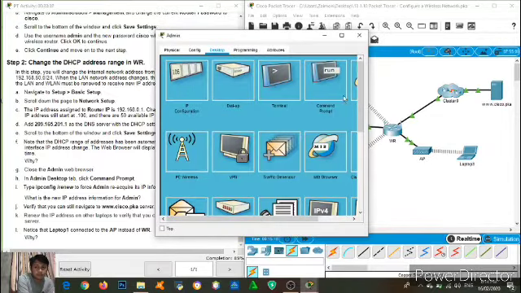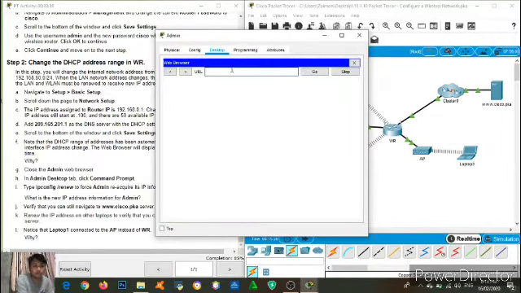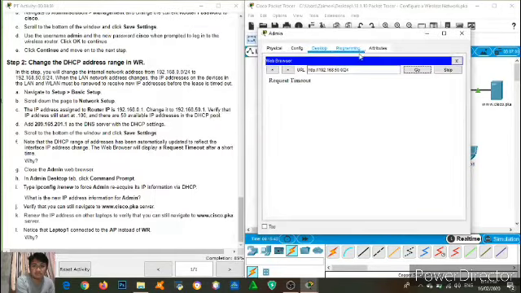This part. We're going to use 192.168.50.0/24. Just taken. Let's look. Request timeout. Navigate to Setup, Basic Setup.